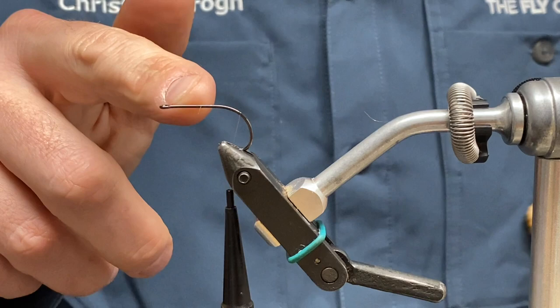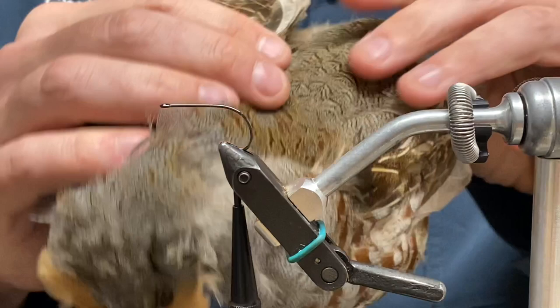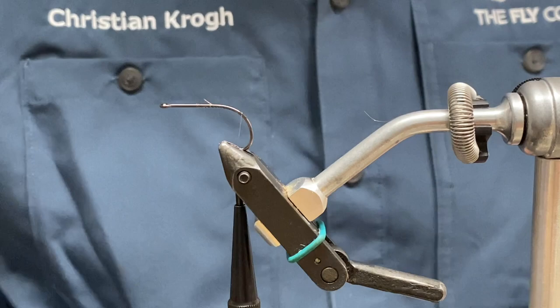I've started by taking my nylon thread. It's from Veevus, and I take it down here in the back. And I'm going to take a couple of feathers from a partridge to make the mouth parts of the shrimp. I've prepared the feather like this.